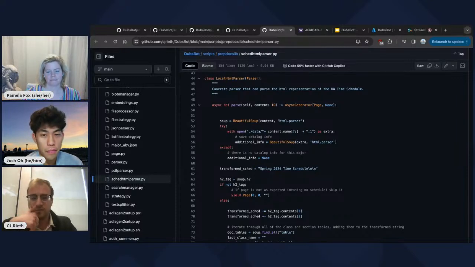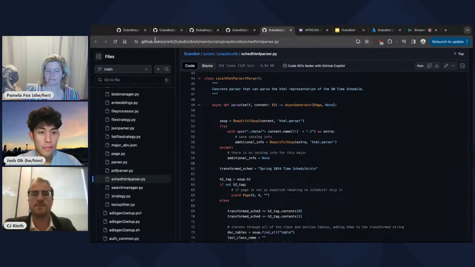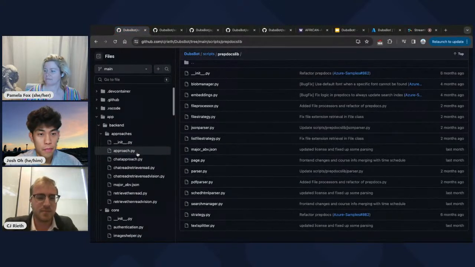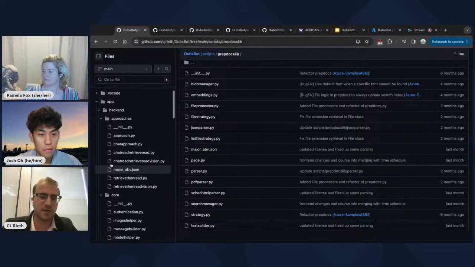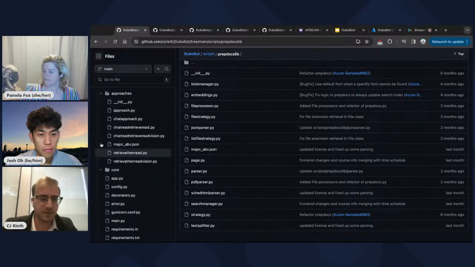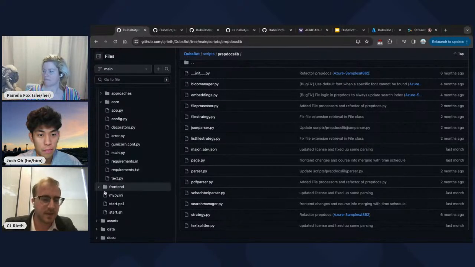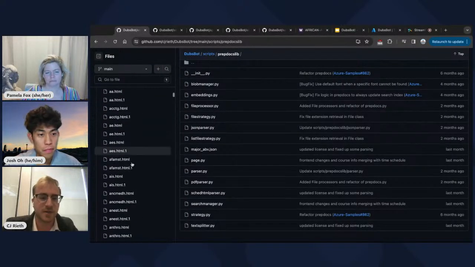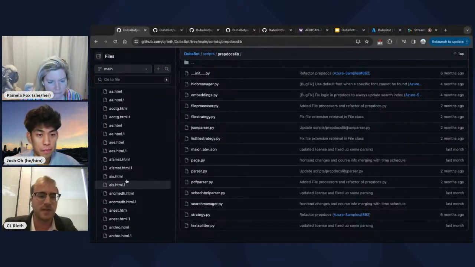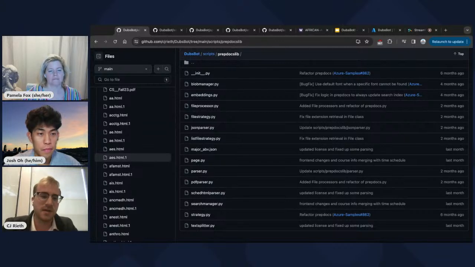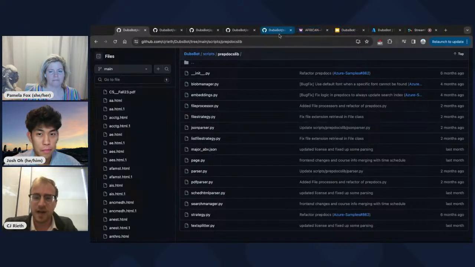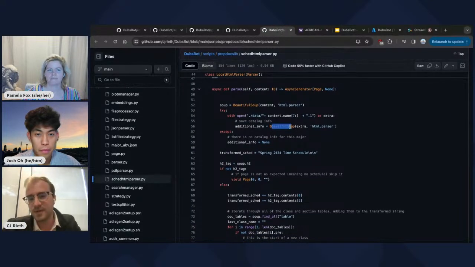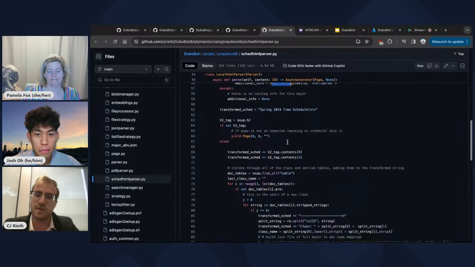I first run a simple script to web scrape every single HTML file from that page that we just saw, and then it puts those all in this documents folder. These are just a bunch of HTML files, which are all those time schedules in pure HTML. And then what I have here is a parser that's using Beautiful Soup in order to parse out this HTML.